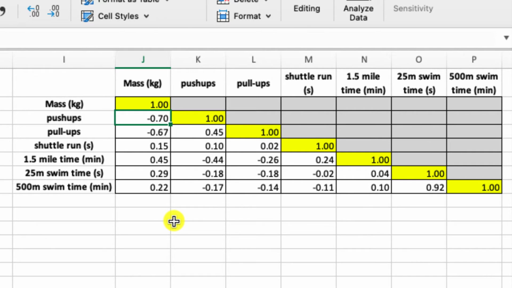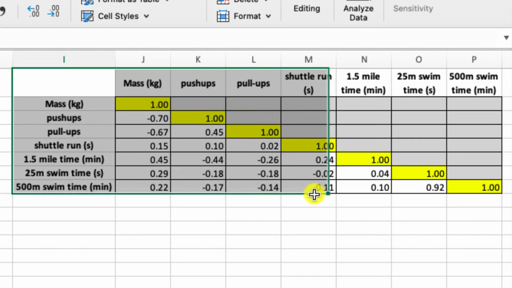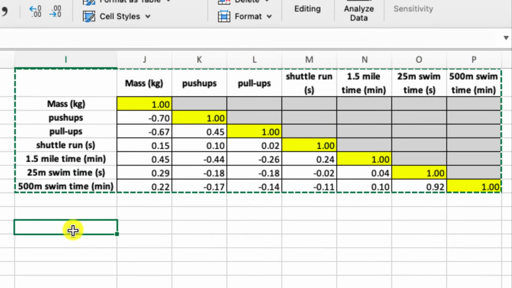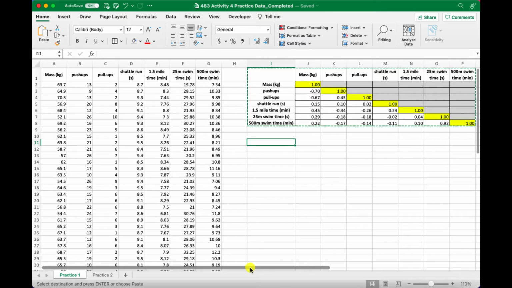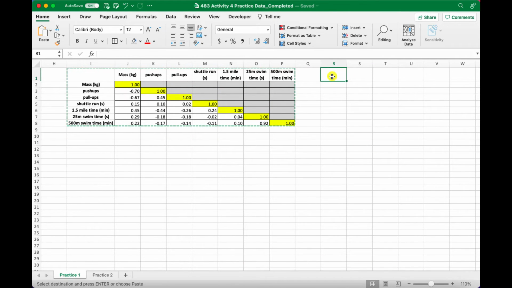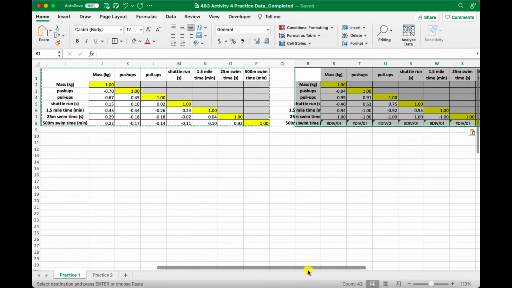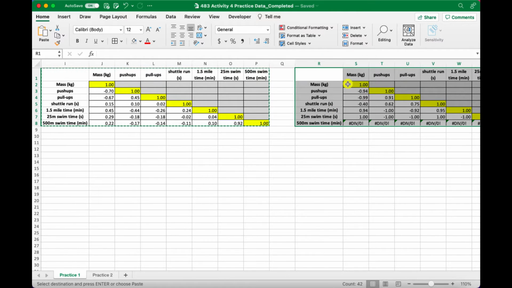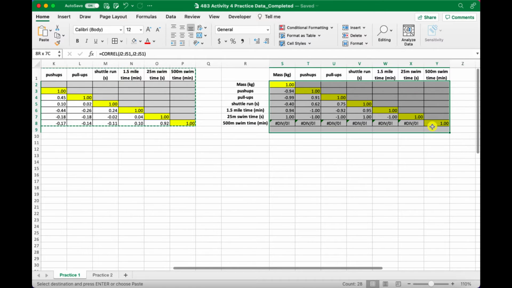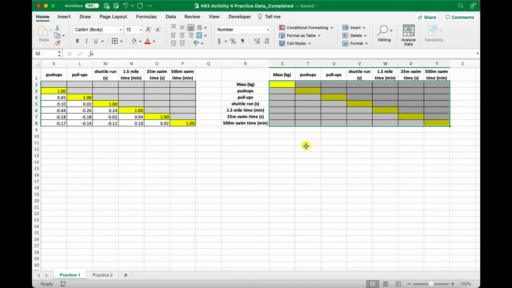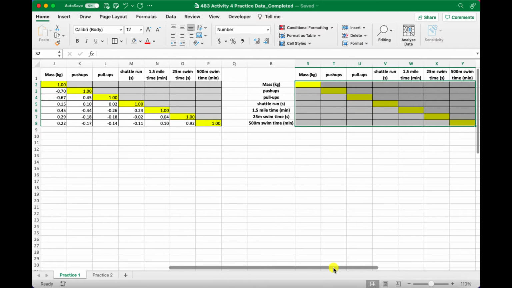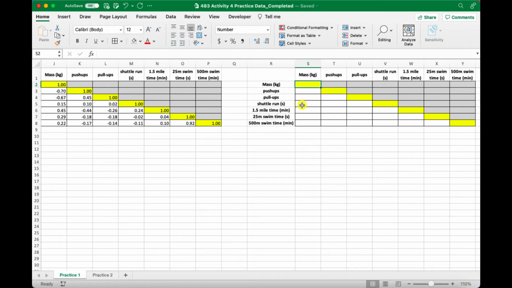Now, if we wanted to calculate the coefficient of determination, I'm just going to do this for all of the variables because why not? And because I'm OCD with formatting, I'm going to put them over here. Okay. And then what I'm going to do here is just delete all of the values in my table because I'll be strictly going off of the values that are coming from the correlation matrix that I made. So I'm going to leave this yellow line blank.